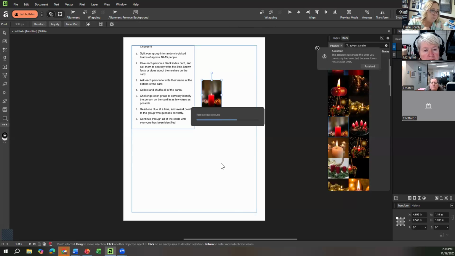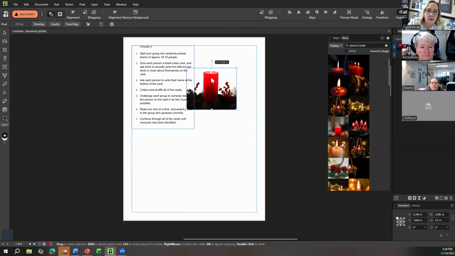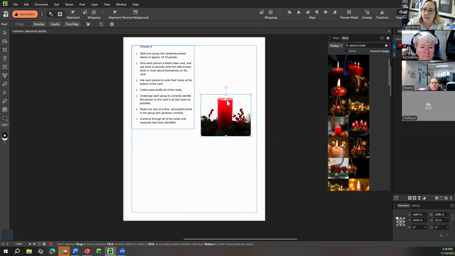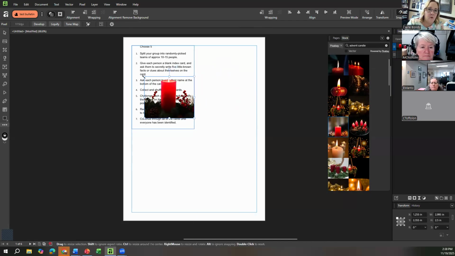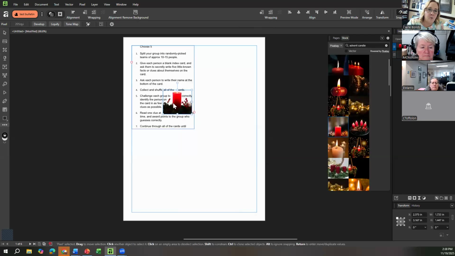Has anybody used a remove background tool on any program that they've used? Okay. So basically what it's doing is, if we look at the original candle, there's the room in the background. Now when I put it over here and go to wrap it, if I go tight, it's actually wrapping right around the candle, if you see that.